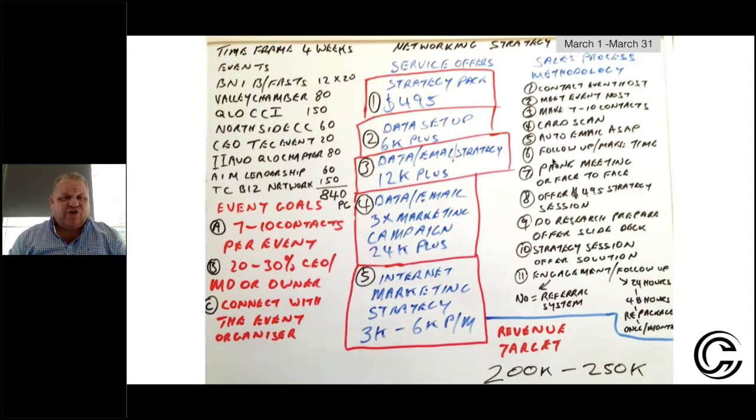The IIAUD is the Institute of Auditors. This is a Queensland chapter. There were 80 people that attended that. Some of the biggest accounting firms, medium-sized and lower-sized accounting firms attend that event. AIM, the Australian Institute of Management. There's an American Institute of Management. There is a British Institute of Management. There are institutes of management in a lot of Western countries that have lots of businesses that go there with C-level executives. The leadership event that I attended, all C-level executives, there were 60 attendees.